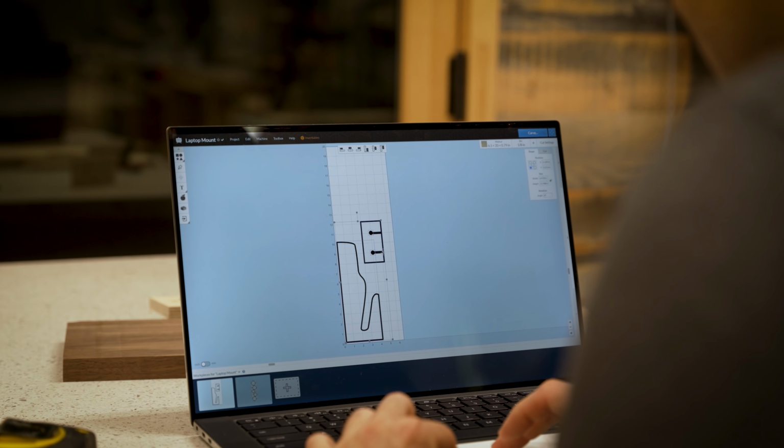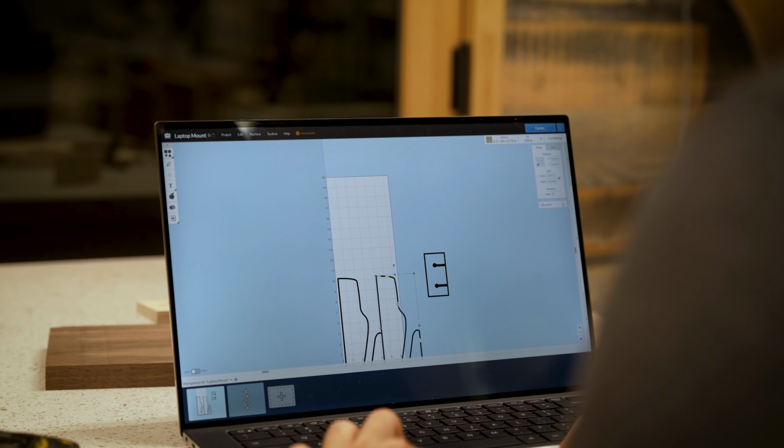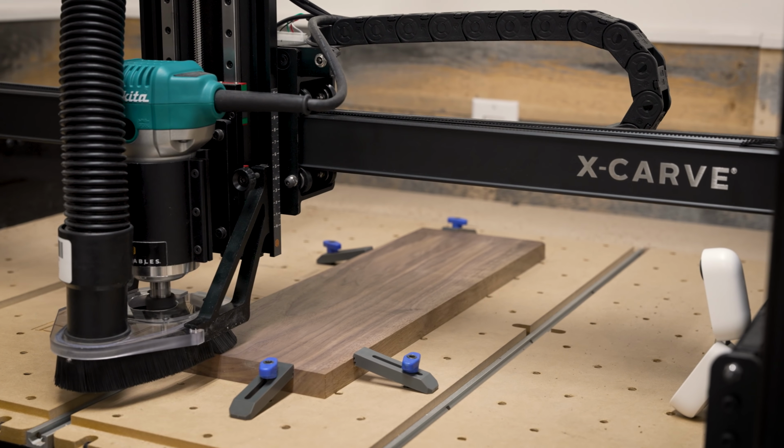This was actually really easy to do in the Easel software. I just copied and pasted the first bracket and then applied a couple of flip transformations to it. No need to redraw anything, super easy to do. I then locked the material in place and hit the carve button for the third time.